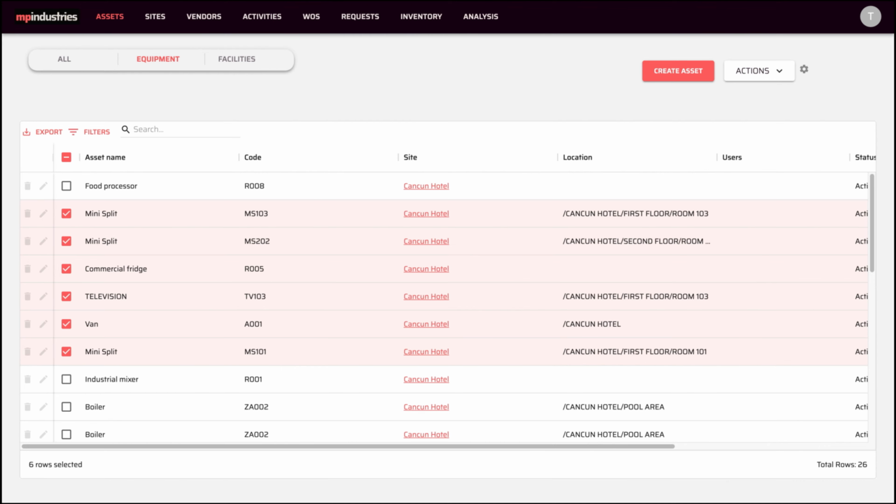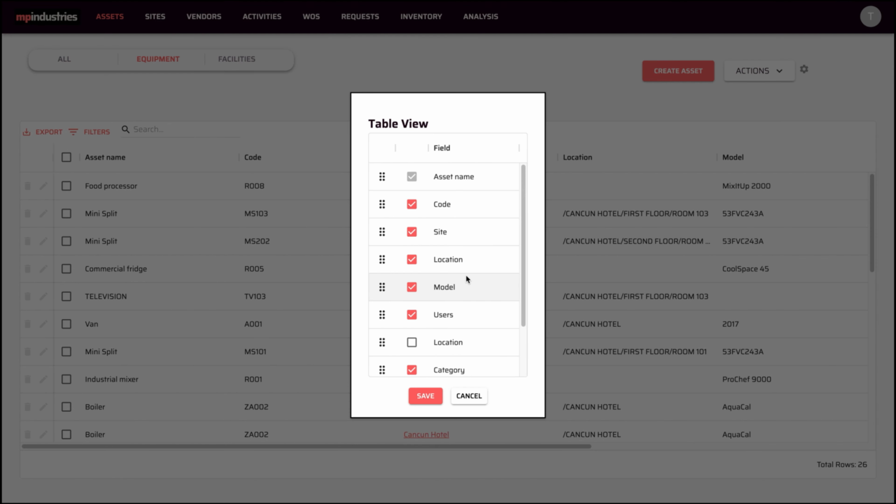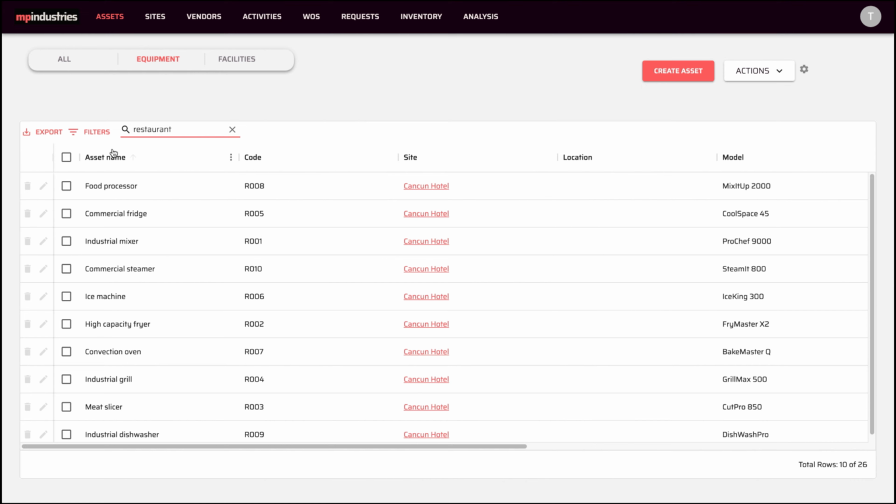After registering assets, we need to take actions to organize our tree further. Strategically, we've included a column called Location. Activating this column shows it's specifically configured for locations. This location column streamlines tree structuring. For example, in the equipment section, I can search for everything related to the restaurant location. As you can see, only that information is displayed here.